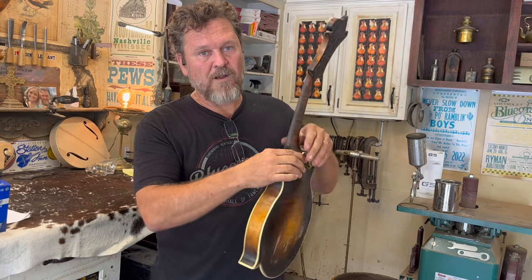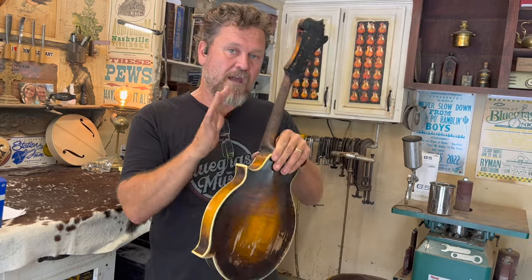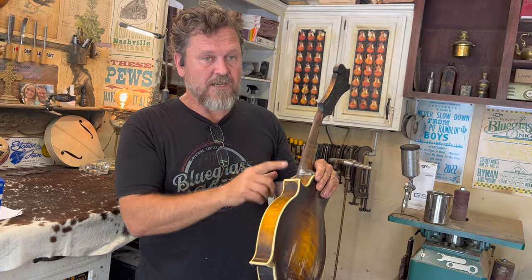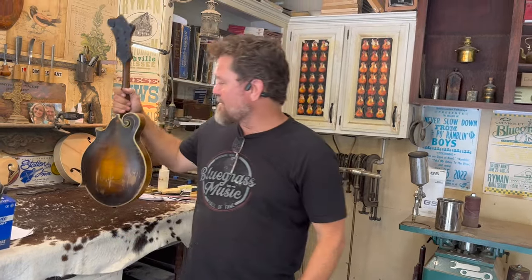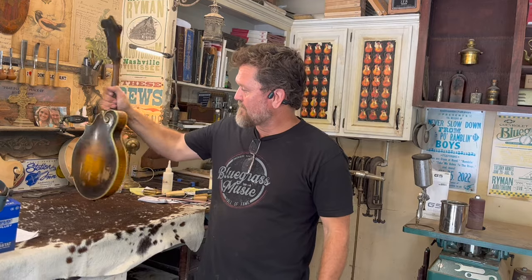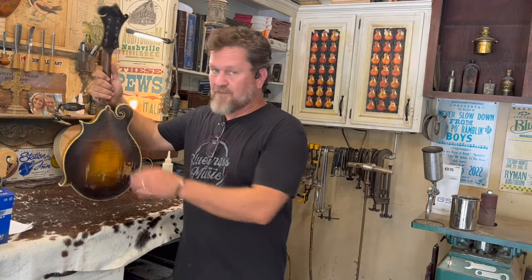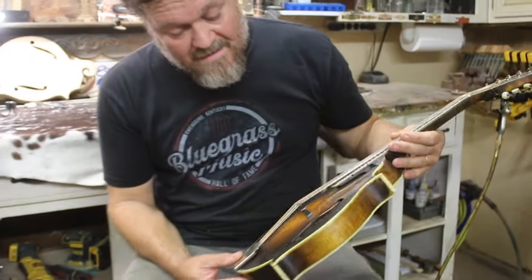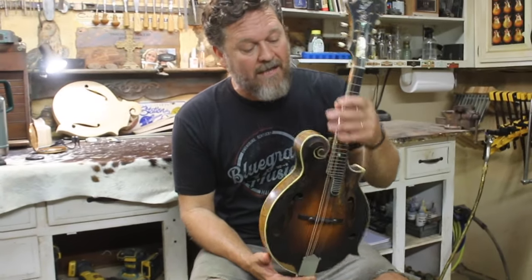Whenever you heard me press that in and you could hear the squeaking, you know that wood is going to be welded together between the dovetail of the neck and the dovetail of the body. And here's a prime example of what I'm talking about. You can shake the instrument and the dovetail will not come out. 100% success on this repair, this neck reset and head block rebuild.